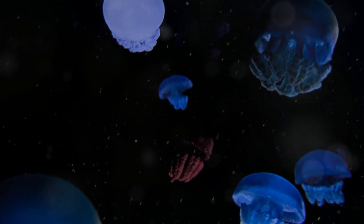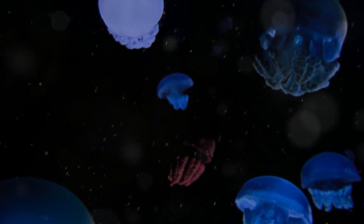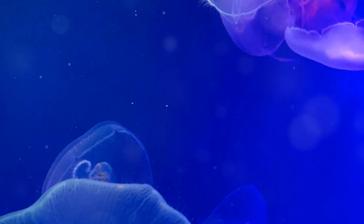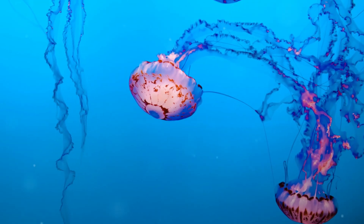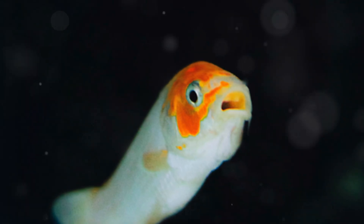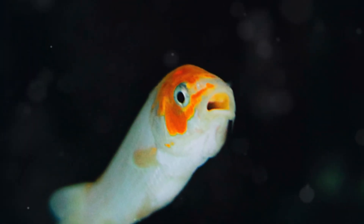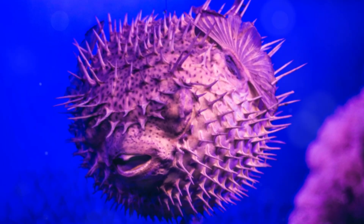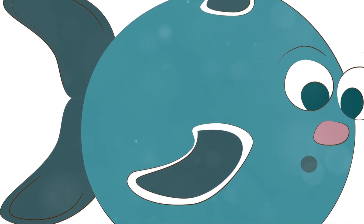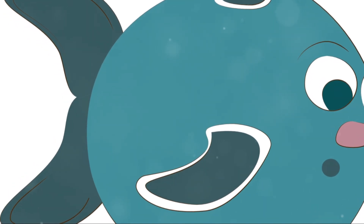This wobbly wonder looks like a big pink squishy blob, and that's how it got its name. The blobfish's distinctive appearance has made it a subject of fascination and humor among humans. Its droopy, sad-looking face has earned it the title of world's ugliest animal in a 2013 online poll conducted by the Ugly Animal Preservation Society. However, this appearance is somewhat misleading. When the blobfish is in its natural deep-sea environment, the pressure helps maintain its shape. It is only when the blobfish is brought to the surface, where the pressure is much lower, that it takes on its characteristic blobby appearance.